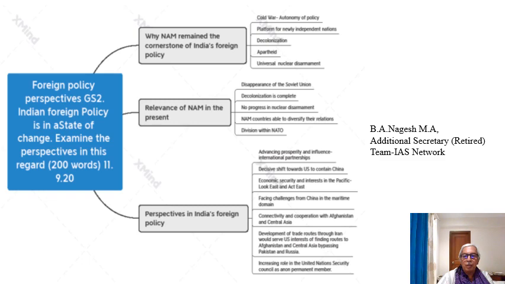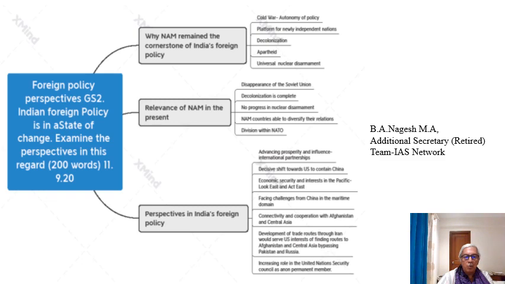By perspectives, I mean what are the trends in India's foreign policy, how we are looking at a multifaceted, multi-dimensional relationship. It could be trade, it could be security, it could be look east, act east policy, it could be tackling the threat of China in the maritime domain, then how a logical shift towards the United States to contain China, and how the US interest for India to develop alternative trade routes so that we could bypass Pakistan and Russia, and finally, how we will play a dominant role in the Security Council because we are entering the Security Council as a non-permanent member after a long time.